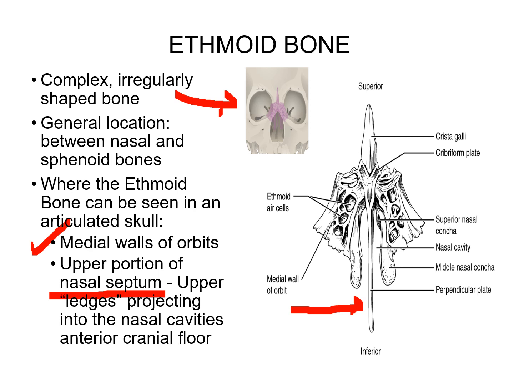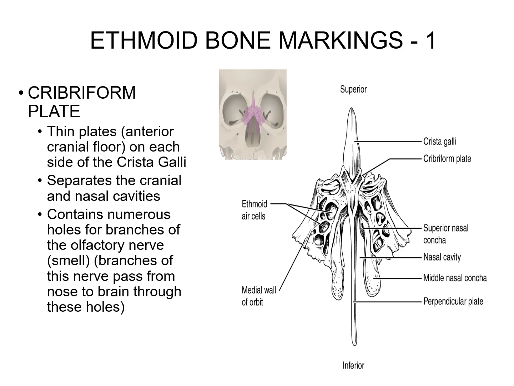Now, your nasal septum is mainly cartilage. That's what we typically think of. But there actually is bone underneath all that cartilage. And part of that bone is a certain structure in the ethmoid bone. I'll show you on an upcoming slide. But we're going to have different functions such as separating the left and right nostril. We're also going to help with smell, as you'll find out in just a second.